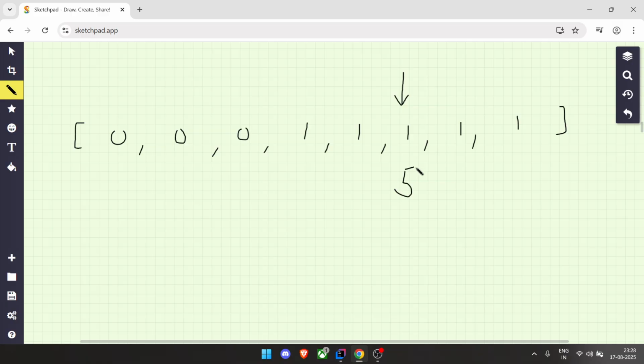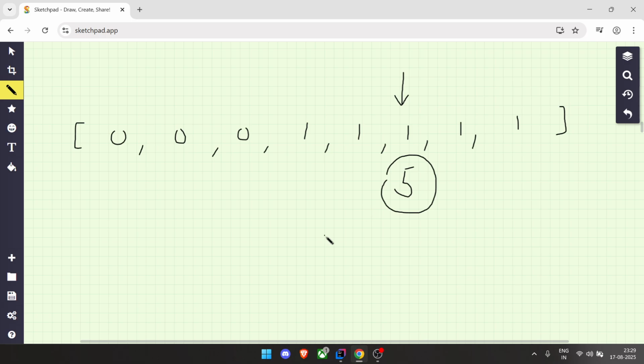Now we know there is no point going to the right, since we are interested in finding the first one, and for sure we know 5 is the very least index which has the value 1. So we don't want to search 6, 7 because we are interested in finding the lowest index. But we also need to update our answer to this index.